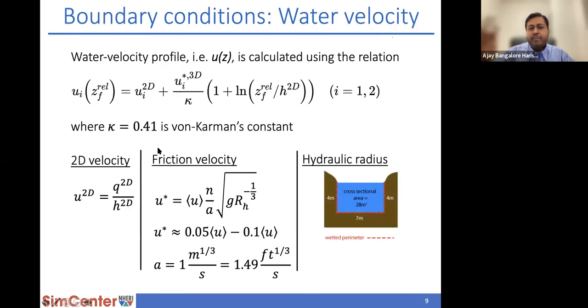Right. So, like I said, we are taking a logarithmic profile, and then how do we calculate various parameters, like the friction coefficient, the 2D friction coefficient, the 3D friction coefficient, and things of this nature. This is all available on the HydroUQ website as a documentation page that can be directly used. Of course, one can always say, hey, my constant is not this, my constant is something else. That's where the open problem comes in, like I keep defining again and again.